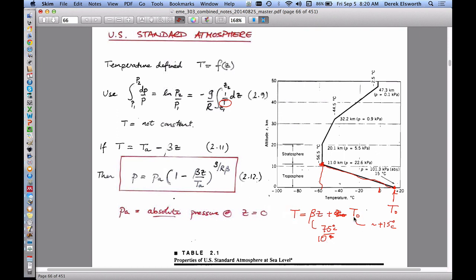Temperature has to be equal to temperature divided by height multiplied by height. So this is going to be temperature also. And so this is just going to be equal to, what is it, 0.0075, is that right? So 75, 1, 2, 3, 4. So this would be in degrees centigrade per meter.